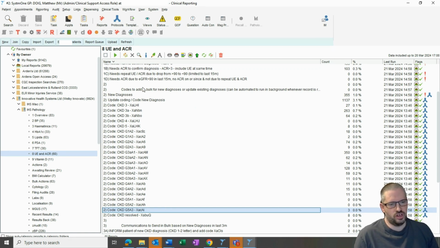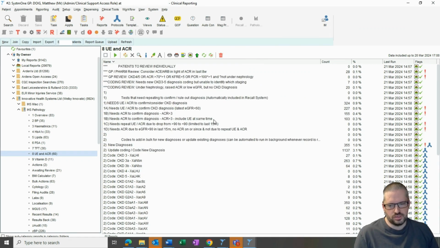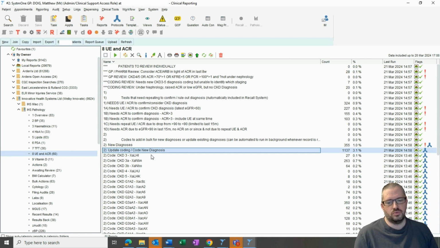I wouldn't do that when you're starting with a few thousand patients to update, but once you've done that and you've got the system embedded, it just lets the system do the work for you and a bit less for you to do. Hope that helps. It can be quite a big change for a practice because you'll find patients are being better informed and their records get better up to date. But obviously it's great for patient care, which is what we're trying to improve here, and also saving some time and money too. Any questions, let us know.